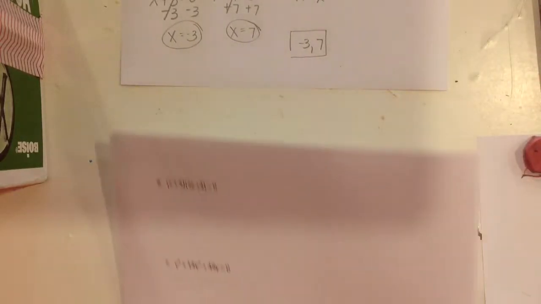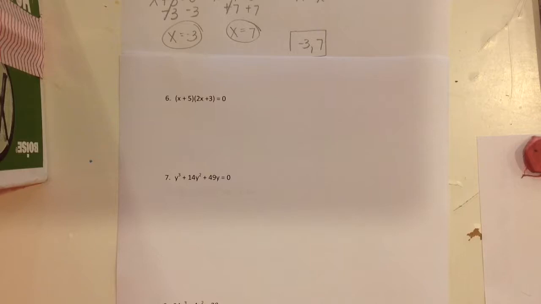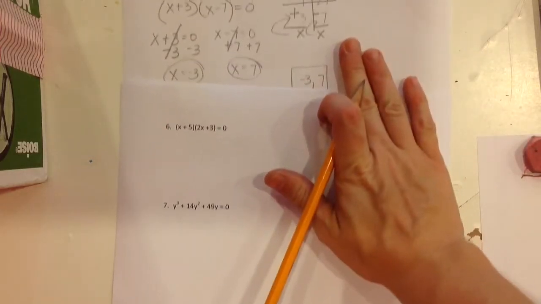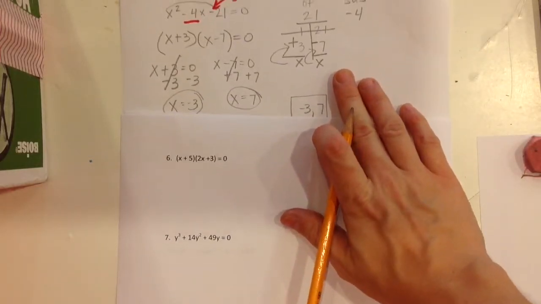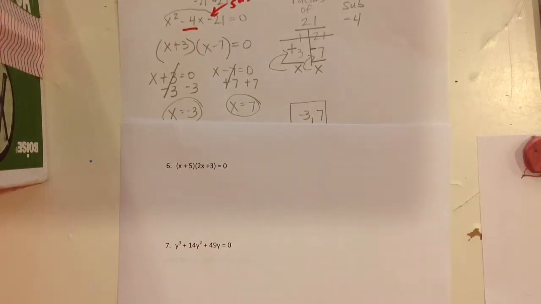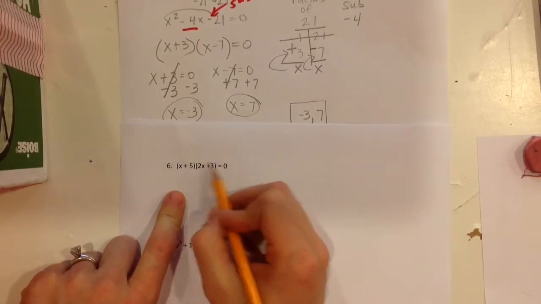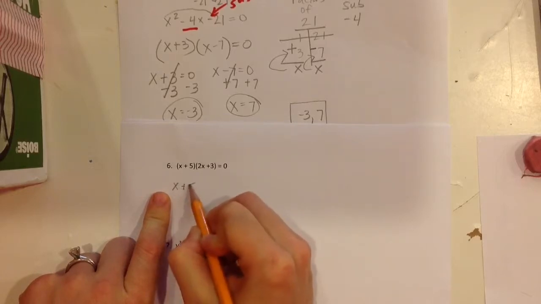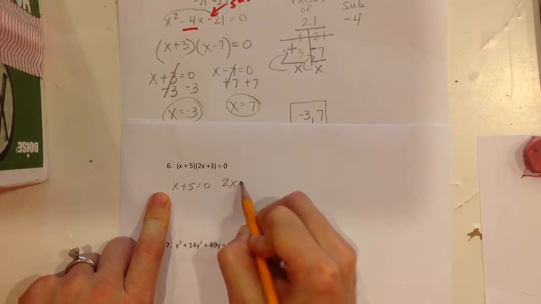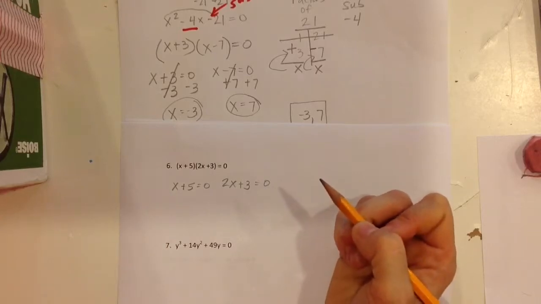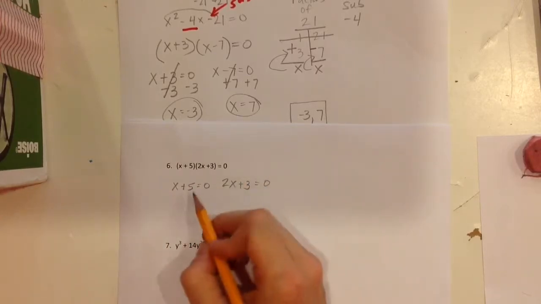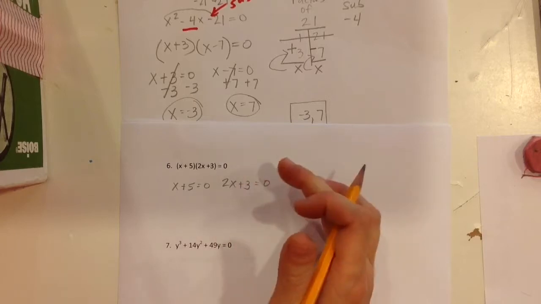And our next page has, our first example is really nice. So I'm going to bring that down in case you needed to look at it a little further. Alright, so our first example is in factored form, and I see it equals 0. Remember, if you have equals 0, the next step you do is factor it. Well, this is already in factored form, so this means that this is the best problem we've had so far. I'm going to go ahead and set my factors equal to 0. I don't have to factor it because it's already factored for me.